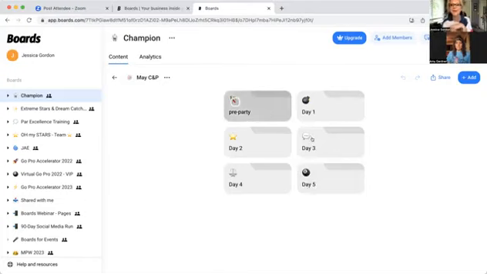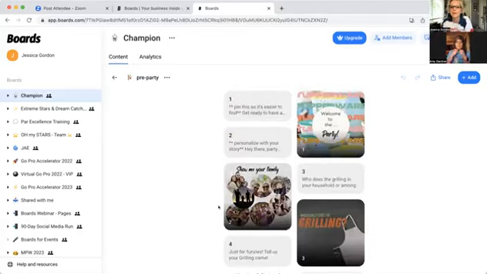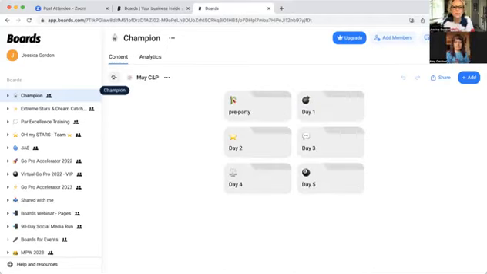But if you're new, I know when I was new, it was hard, right? You didn't know what to post, you didn't know what to say. So this is a great guideline for you guys, okay? Now, this is just one tool that you can use for a successful Facebook party.